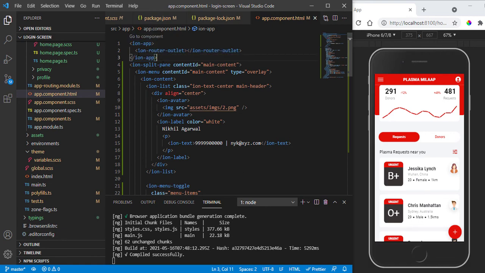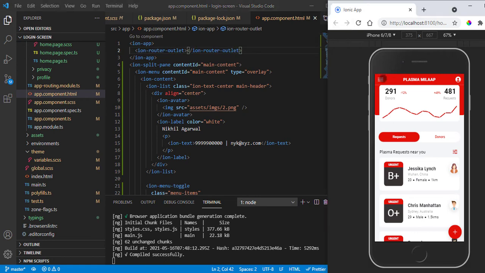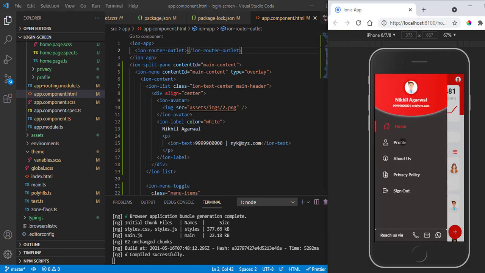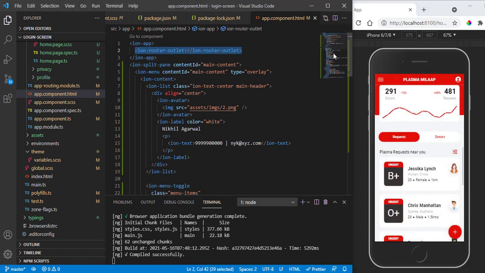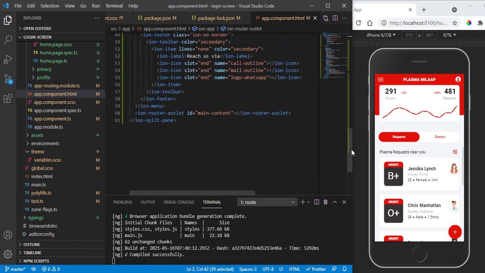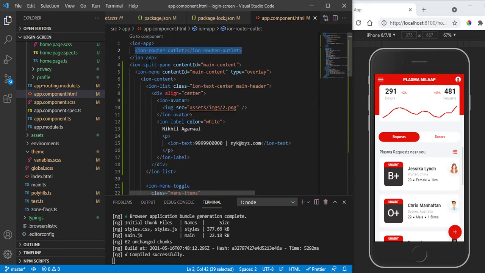Now this Ion router outlet is basically used to perform the Angular routing dynamically. So whenever I'm clicking on any button, the navigation is done by a router link, but the pages are coming up because I am passing this Ion router outlet, and I am passing it out here in the ion-split-pane. So I don't need to do it in the Ion app, so I'll just simply remove it.